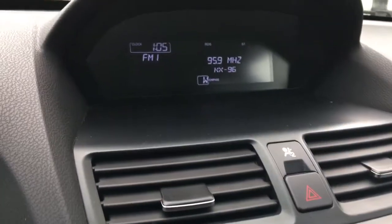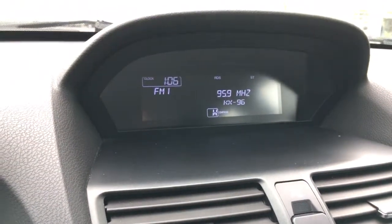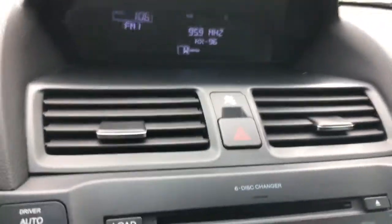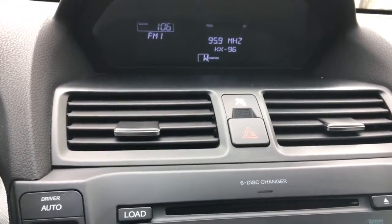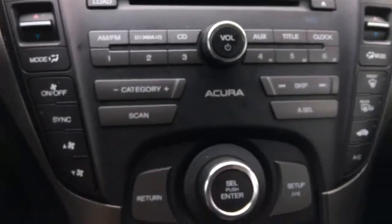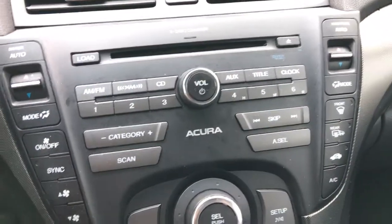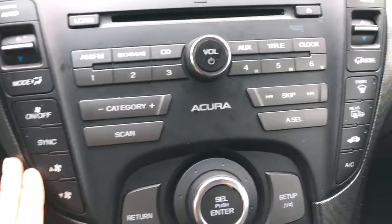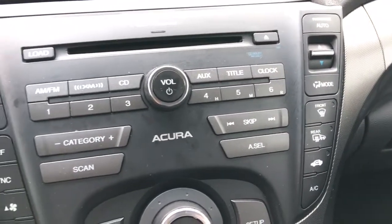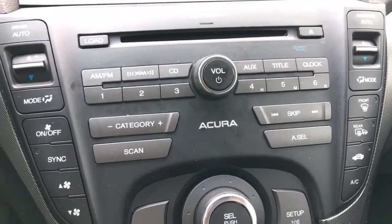Down the side here, we have our traction control. And going along here, we have another display screen — this one has a bit more information on it, including your music. This is adjustable through not just the wheel, but through all these controls right here. With the climate control on either side, allowing the driver and passenger to adjust their own separately, or with the sync button on, they can be matched together.